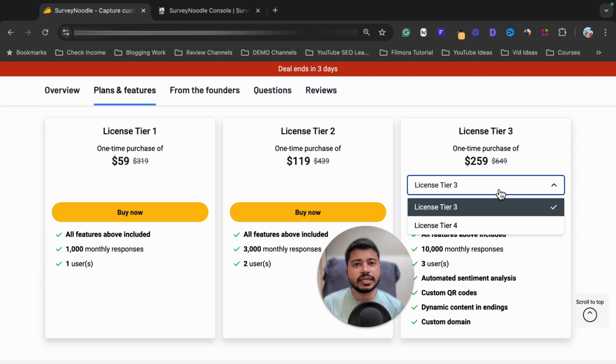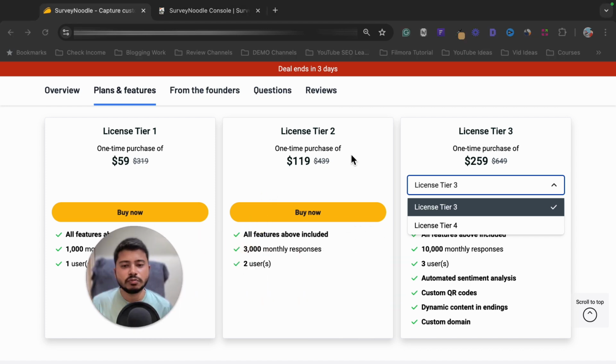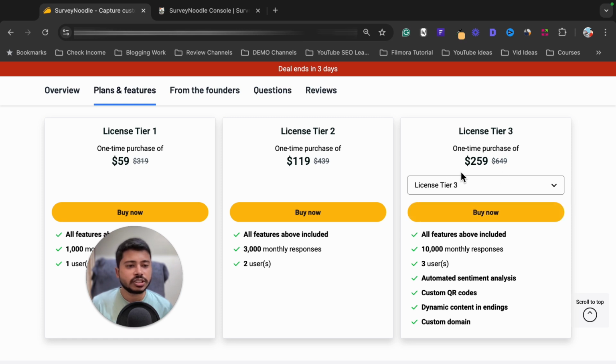So SurveyNoodle is currently available on AppSumo with 4 different pricing tiers. The tier 1 plan will cost you $59, and with this plan you get 1000 monthly responses and only 1 user seat. Next is the tier 2 plan, which will cost you $119. With this plan you get 3000 monthly responses and 2 user seats. The tier 3 plan will cost you just $259.